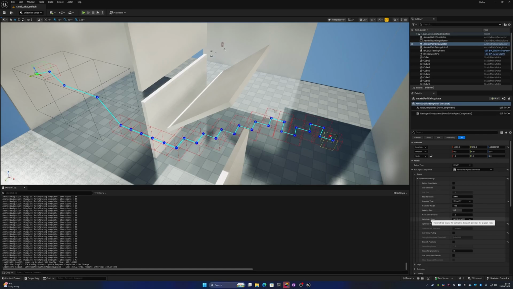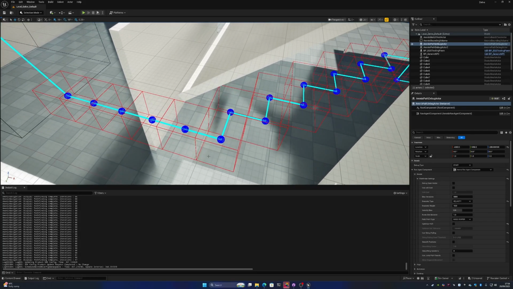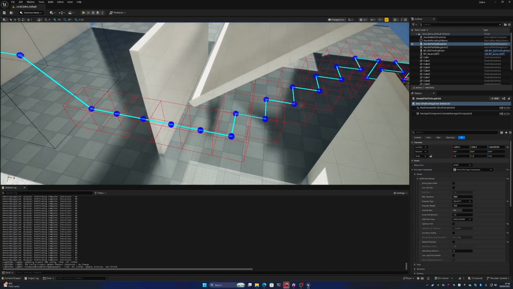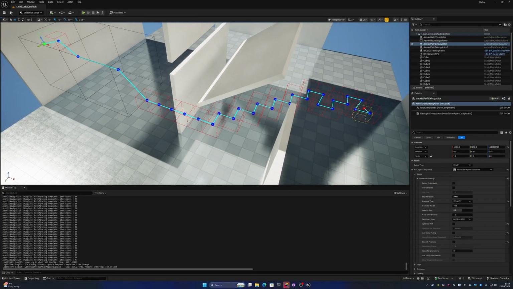So I've got a couple of options here for changing the actual positions that are used for the path points. As you can see, each of these points is actually a voxel. It's a cube. And at the moment, by default, it just uses the center of the cube as the point for the generated path. And we have actually got more leeway than that, because we can actually use space anywhere inside this voxel. So there's an intermediate path point type.